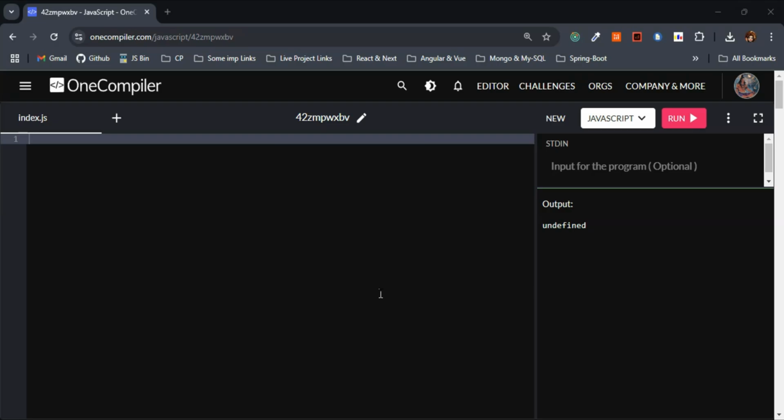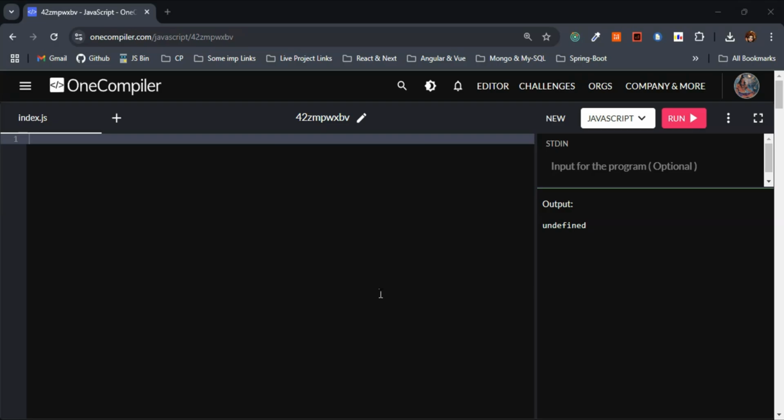So what does the Proxy API do here? It allows defining custom behavior for operations like getting, setting, and delete operations on object properties. That's what the Proxy API does.